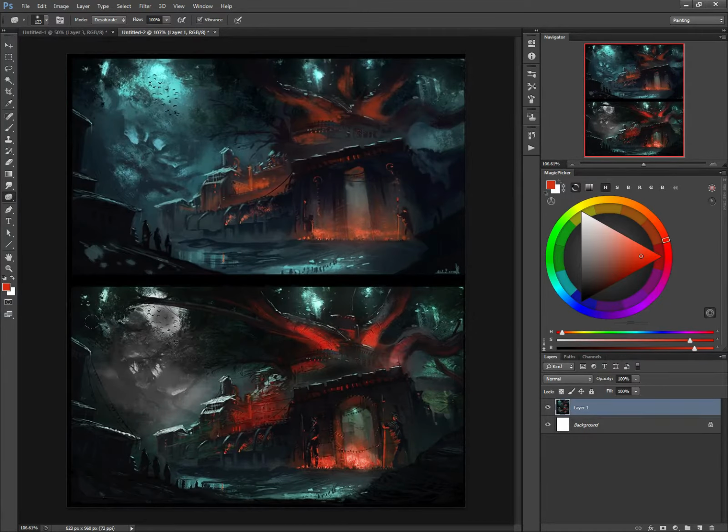Those three tools are pretty much what you want to use to bring out your colors. And if you don't like your colors, you can always bring them a little bit backwards with the desaturation and the dodge and burn tools. Again, it's not a solution.